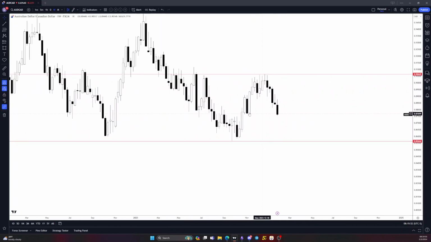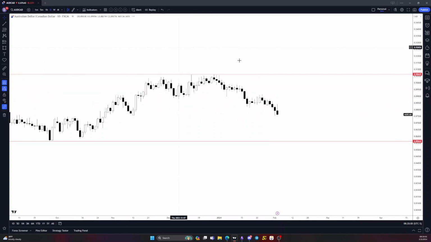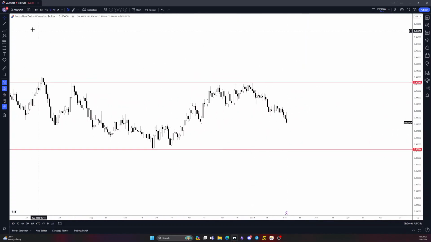So nothing to do on the weekly time frame. We have a downtrend, but we can't really draw because we don't have touches here. It's just made up of about 5 candles. So we like to see that on the daily time frame. So we go down to our daily time frame and we can see that we had this uptrend here. It broke the uptrend and then we got a downtrend going on right now. And we have 1, 2, 3 touches.